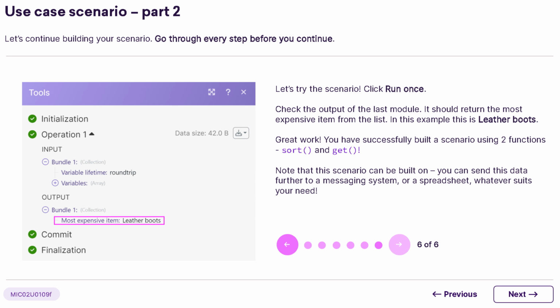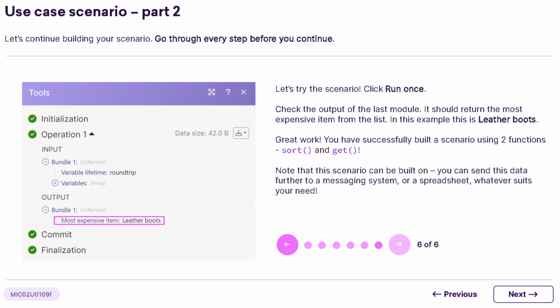In this part of the scenario, we're building on the foundation we laid with the sort and get functions. First, ensure that the output from the previous step is correct. It should highlight the most expensive item in the array, which is the leather boots in our example. This process involves sorting items by price and then selecting the top entry. Congratulations on successfully setting up this scenario.